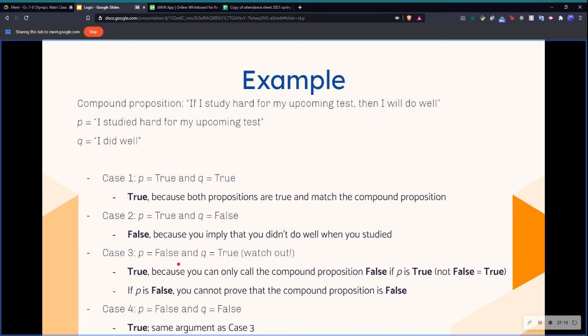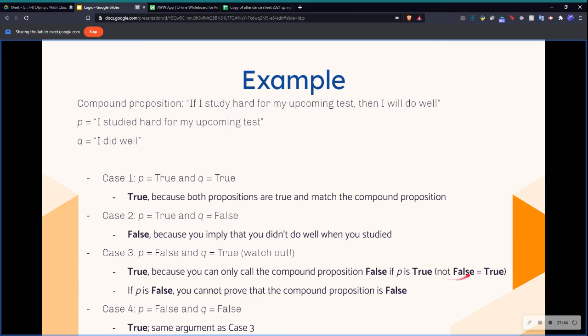If P is false, that means I did not study hard, so you can't make any assumptions about this statement. You don't know what's going to happen if you actually did study well.